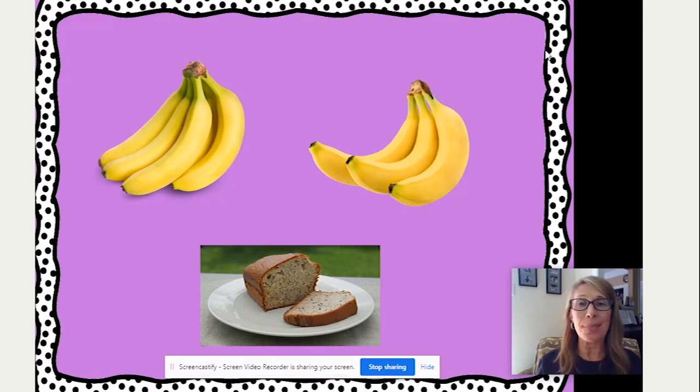Last week, I wanted to make some banana bread for my family and my neighbors, and I knew that I needed several bananas, at least more than 5. So I went to the store, and I was looking through the bin of bananas. And I saw some different groups with different amounts in them. And I saw a bunch that had 3 in it and a bunch that had 6 in it. And I knew I needed the group or set that had more in it so that I could make 2 batches of banana bread.